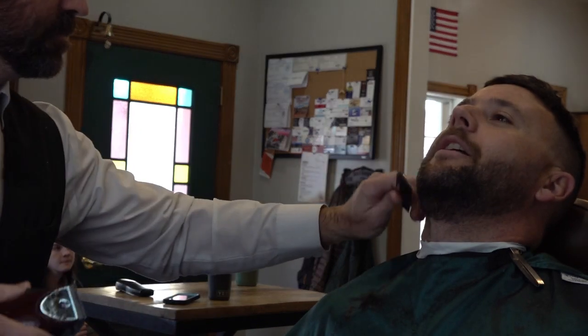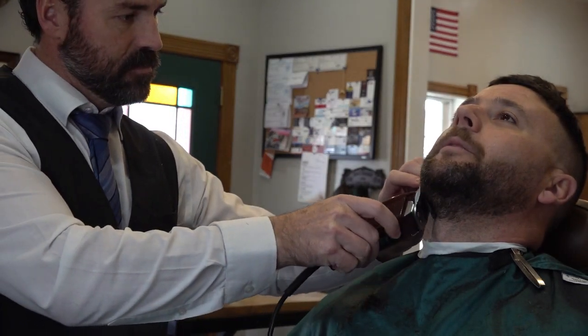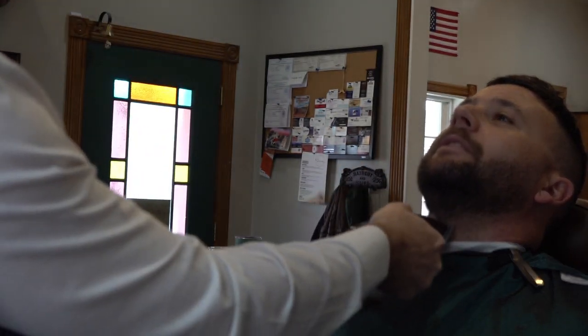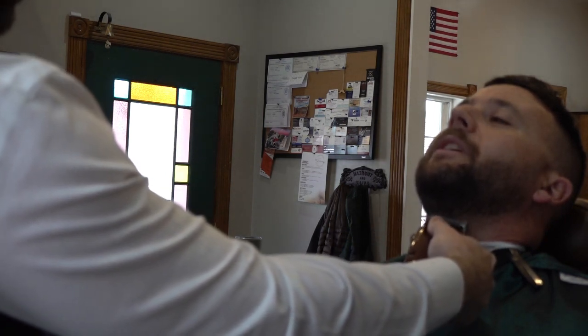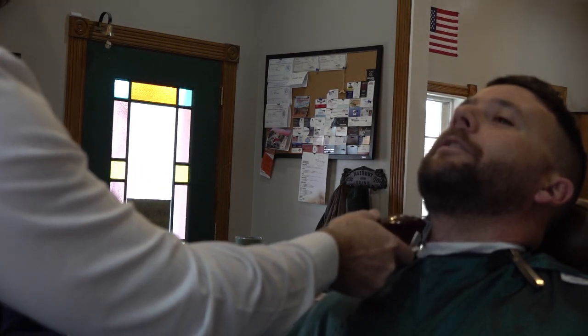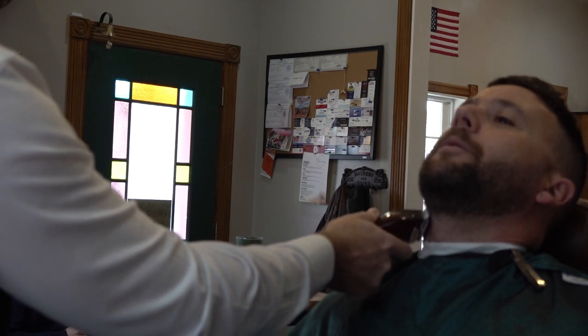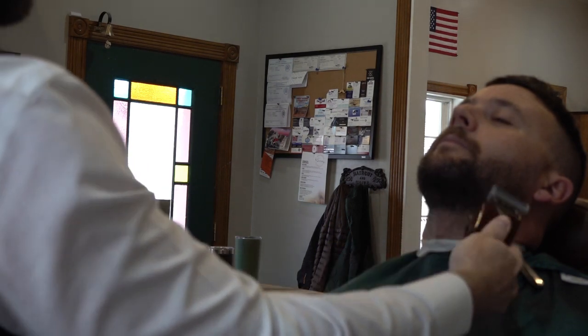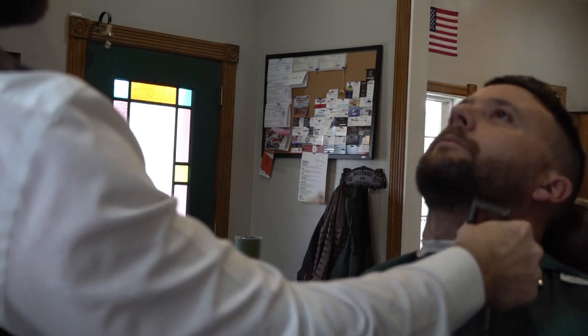And what I'm doing here is I'm actually going to have him put his head back. What I want to do with this is get him to expose the thicker hairs underneath. This is also important no matter what length the beard is, because if you can have them tip back like that, and it's long hair, you can use your non-static brush to pull that hair down to make sure you don't have any long stragglers. You have time. You should be giving yourself at least 20 minutes for a beard trim, so you've got plenty of time to make sure you don't miss anything.